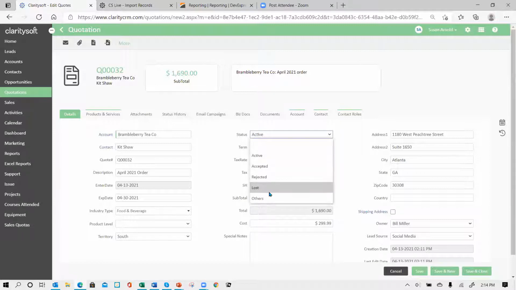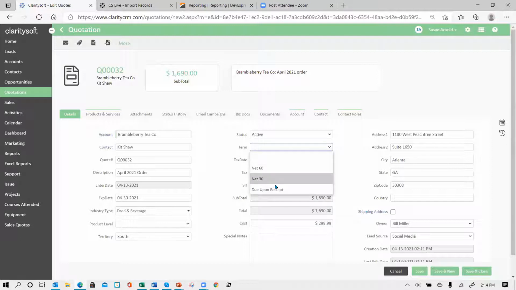If they completely go away, then you can say it's lost. So that's what that's for. Set that. Terms can also be set under the quotations customization in the settings, what your terms are. And then that becomes what you say. So maybe they're on net 30. And our price is here.